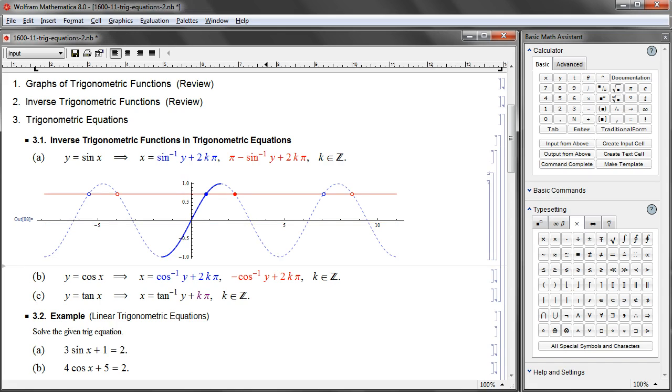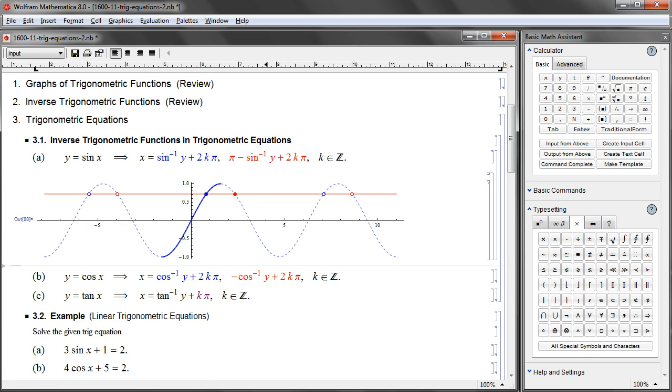Okay, that looks a little bit better. The program is randomized, but what I want is to have some separation between these two points and also away from the x-axis for better viewing. The blue point here represents the blue solution given by arc sine. And the other solution is pi minus that, and that's coming from the symmetry of the graph of the sine function with respect to the vertical line x equals pi over 2.